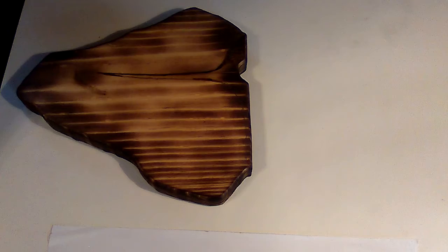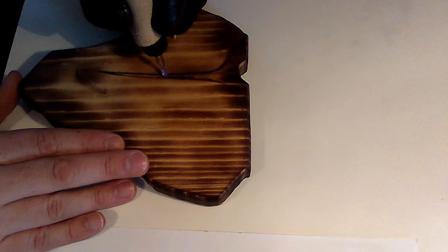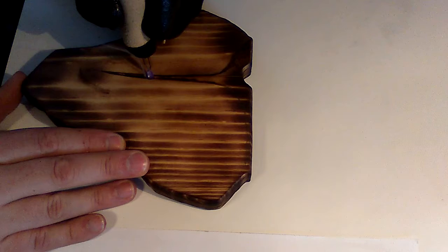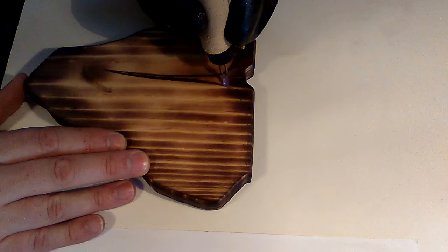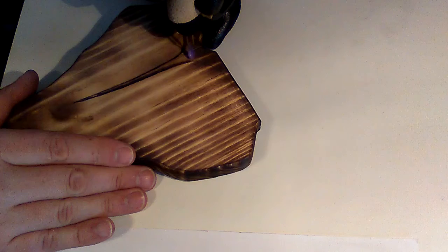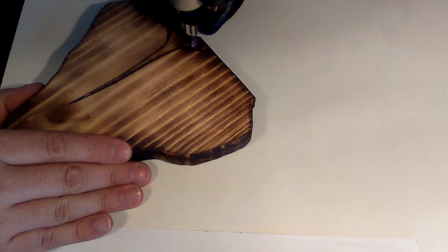I had this at half power - no wonder it was so slow. I can crank this all the way up. If it creates pitting, that's even better because we want this texture - it's a steak, not asphalt. I do talk to myself sometimes and I do answer, so there's that.